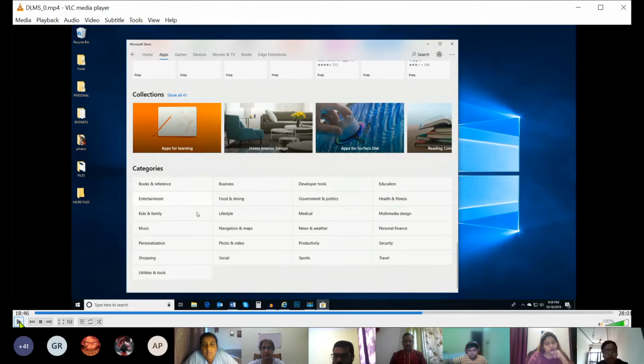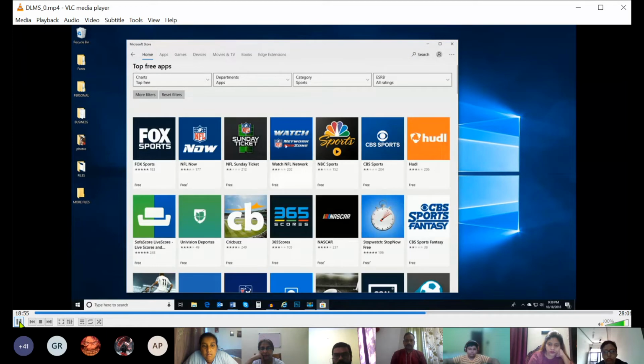Many of these apps are free of cost. You can easily download them and use them. You can even download something termed as themes, Windows themes and all, and change the look of your desktop. You can filter apps by category. Looking for an app so you can watch sports or keep up with your favorite teams? You can find it in the sports category.